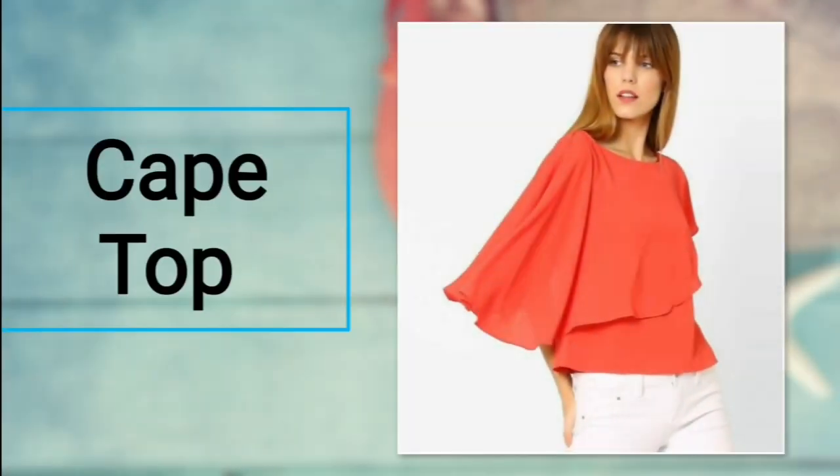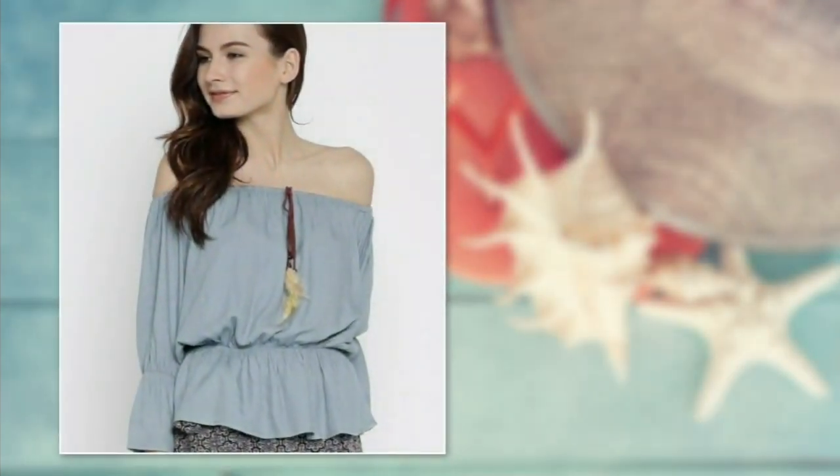Number sixteen: cape top. Own a great design of top that has a half-cape pattern till the elbow or can also extend till your pelvic region. The cape top is a must-try as it is new in fashion and is suitable for all body types. For bottoms, skinny jeans and jeggings are preferred.